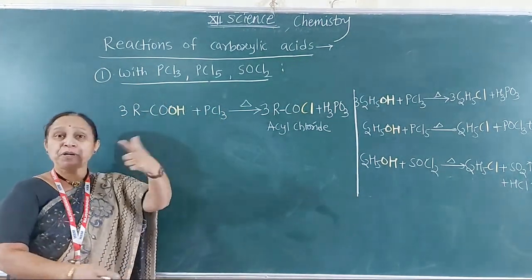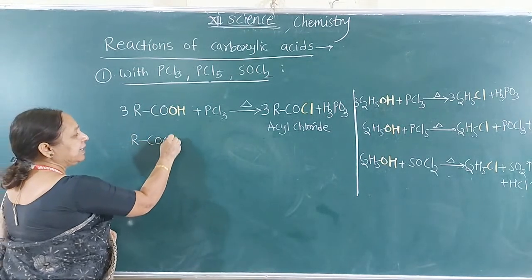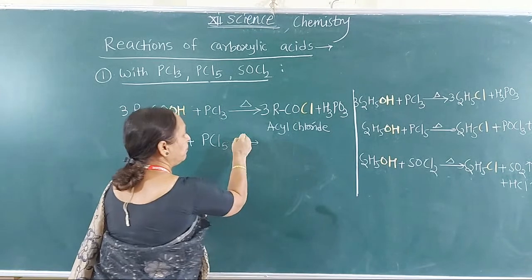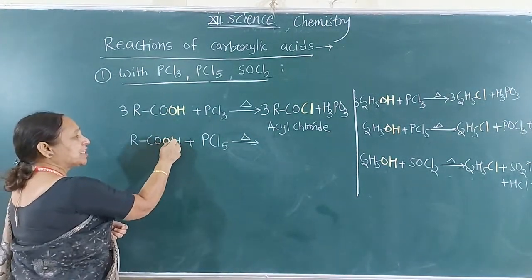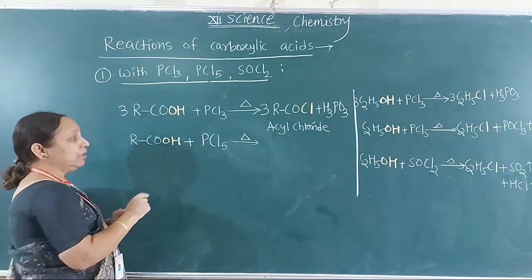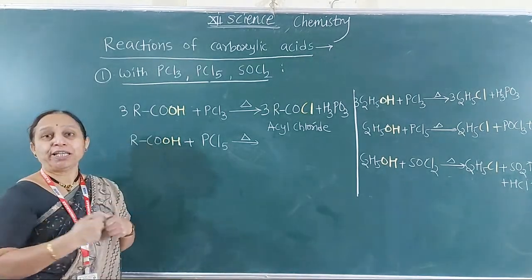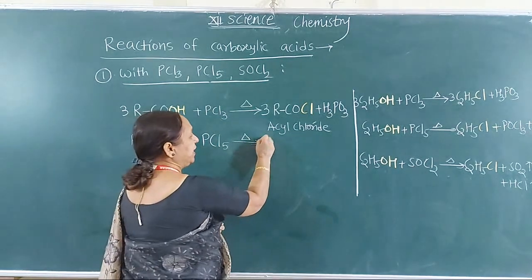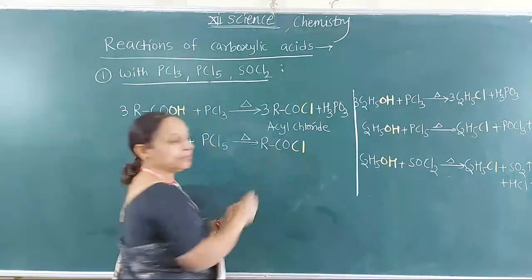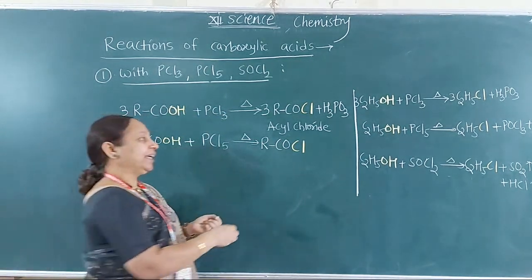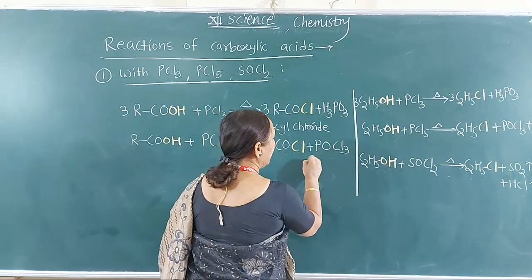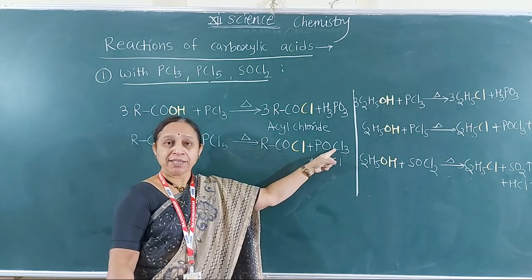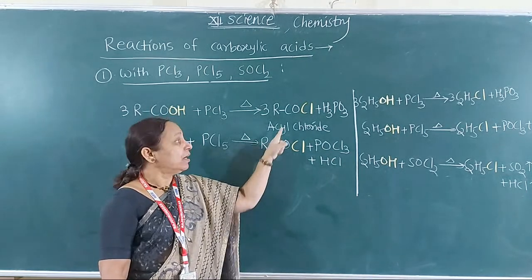Next, reaction with phosphorus pentachloride. Any monocarboxylic acid is heated with phosphorus pentachloride, PCl5. Same conversion, OH of carboxyl is replaced by chlorine. Here in this reaction 1:1 proportion is used. 1 molecule of carboxylic acid reacts with 1 molecule of PCl5 and the product is RCOCl. OH is removed by Cl and there are 2 side products, POCl3 and HCl. Phosphorus oxytrichloride, also known as phosphoryl chloride, while the main product is acyl chloride.